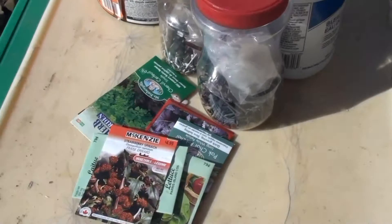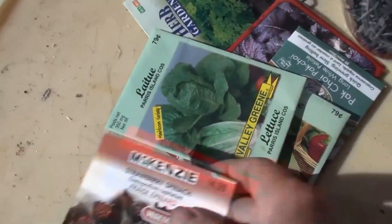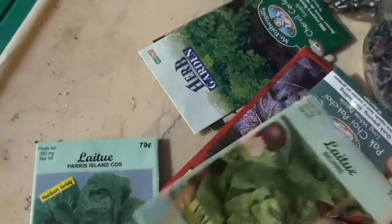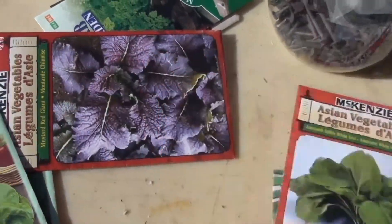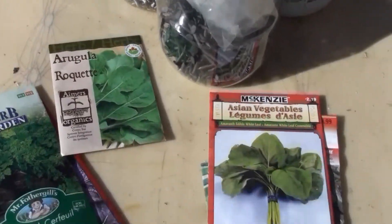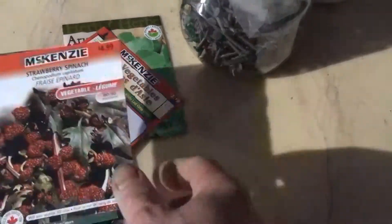Alright people, so it's the next day and we'll work on that path because it's got to get done. We're going to plant some seeds — just throw them in that little cold frame now that it's done. This is just some cheap seeds from wherever, some a little more expensive, a little more exotic. I don't know what's going to grow, so we're just going to pop in a variety, make it thick, and then weed them as they're growing.